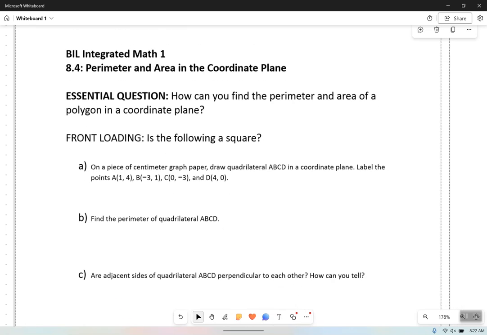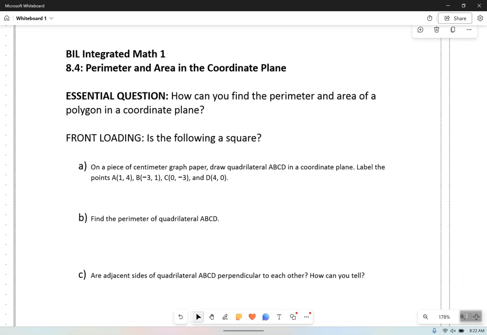Everybody have 8.4 in front of them right now? All right, let's roll today here, guys. So we've been spending a little bit of time last section looking at midpoint formula, distance formula. One thing I'm going to tell you is this: distance formula is not going to go away from us today, okay? And we'll revisit that here in a second.